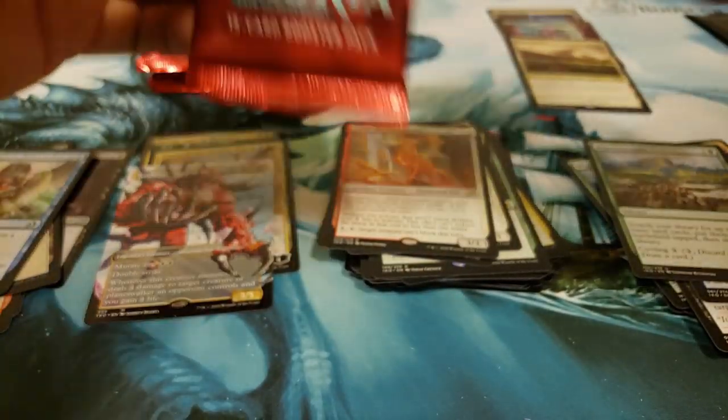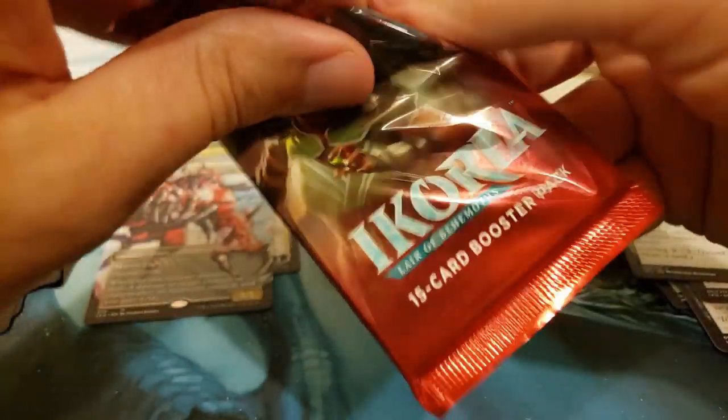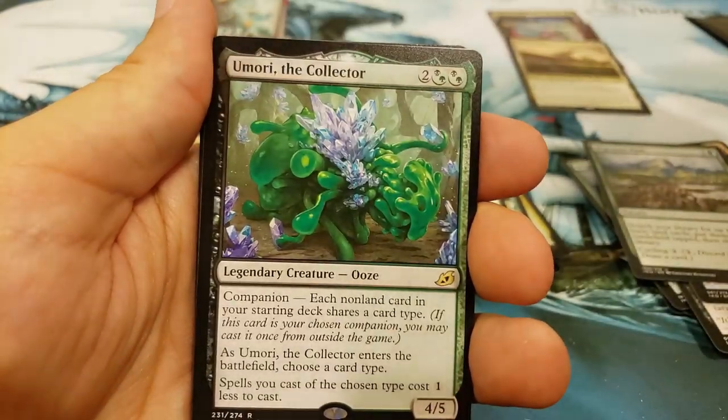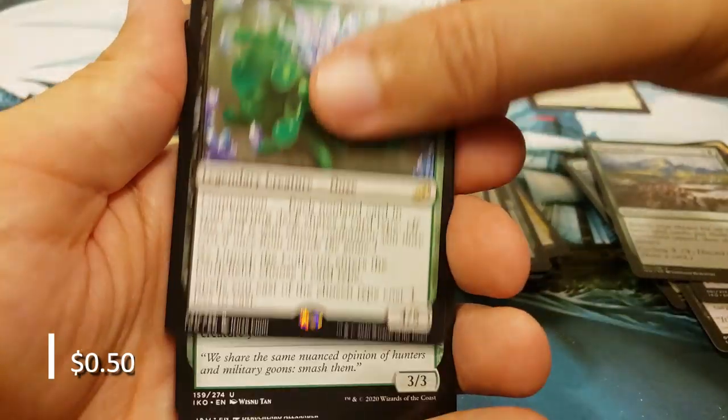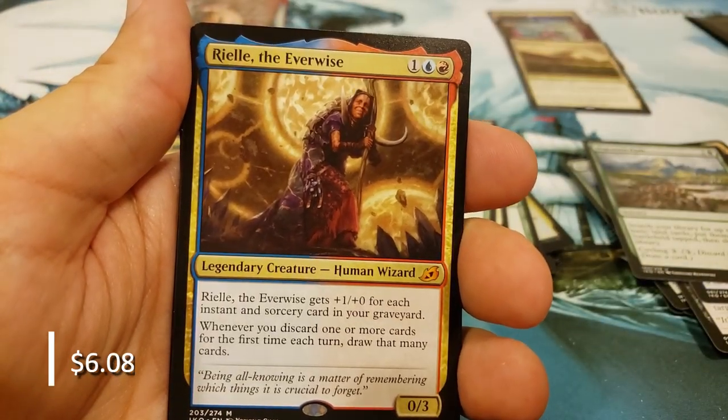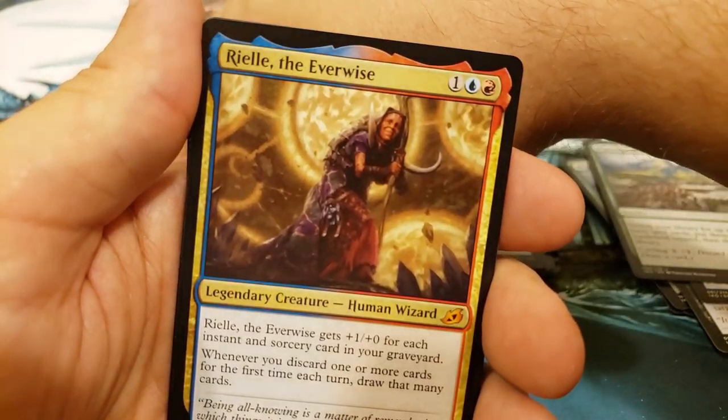Back for more. Yeah, we're looking for mythics and triomes. Maybe a Lurrus. Maybe another Ozolith. That's what we're looking for. Helica. And Umori, the Collector. Escape Protocol. Come on now. Let's get that strong finish. Yes, there we go. Rael the Everwise.